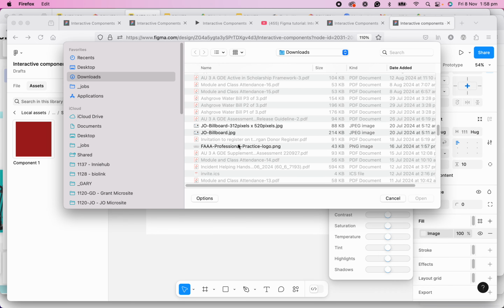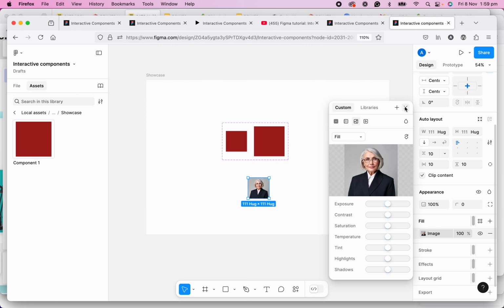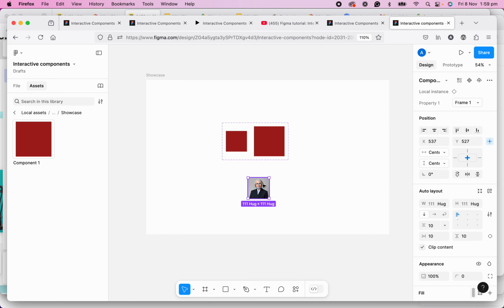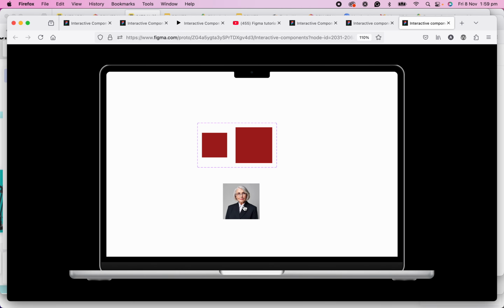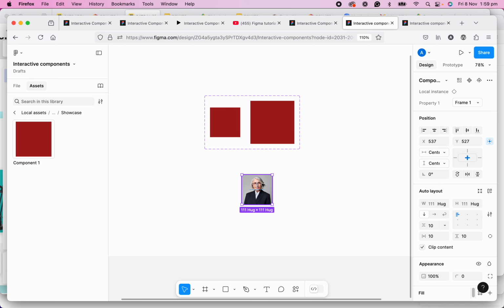I think I have an image about, select this one, okay. So let's see if this works. So yeah, that's exactly what I wanted to do. So you can have that control.